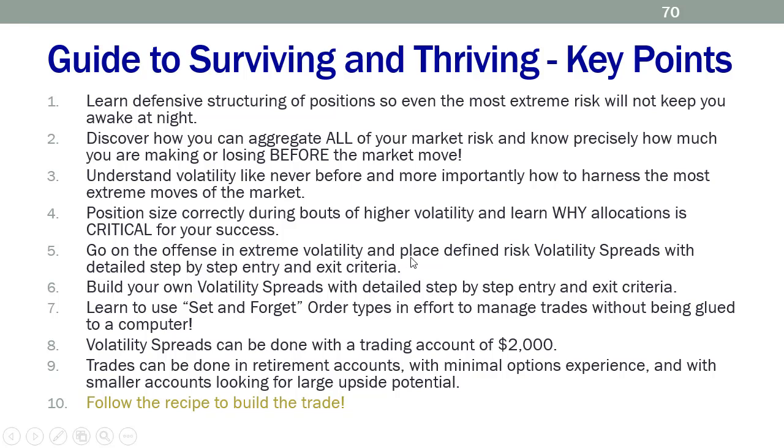In extreme volatility, in place volatility spreads, VIX volatility spreads. We're going to be doing bounce and fade trades with in-out spreads. We're going to be looking for risk twist spreads. All of it is going to have detailed step-by-step entry and exit criteria. You're also going to learn to build your own spreads, all with the criteria. You're also going to use set and forget order types. Forget about managing some of them. Forget about being glued to the screen. In heavy volatility, you're actually going to find good till canceled orders can be helpful.